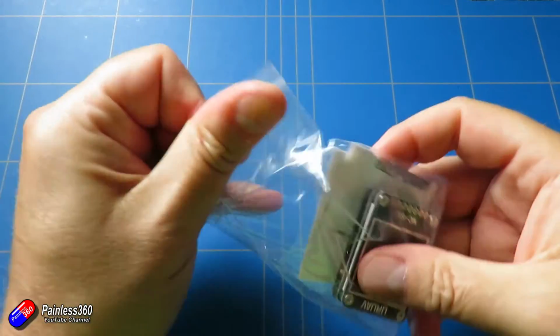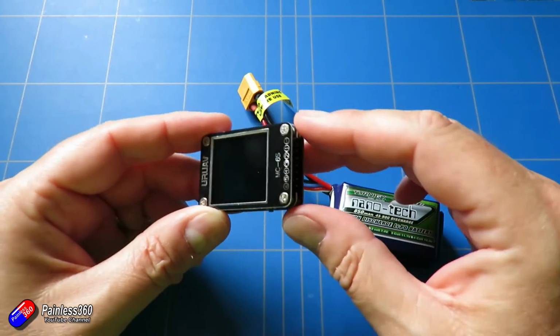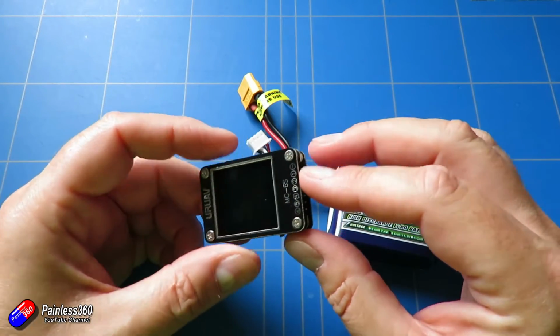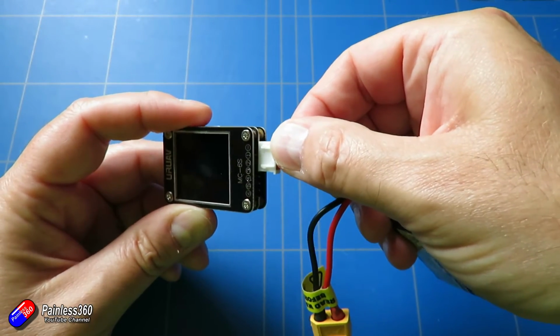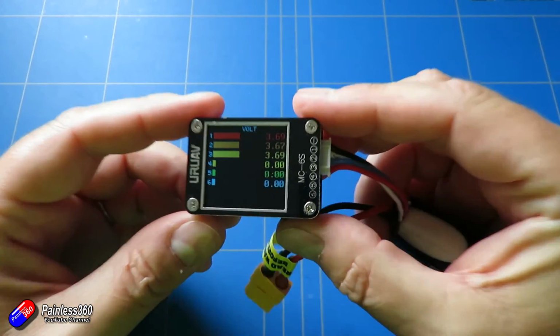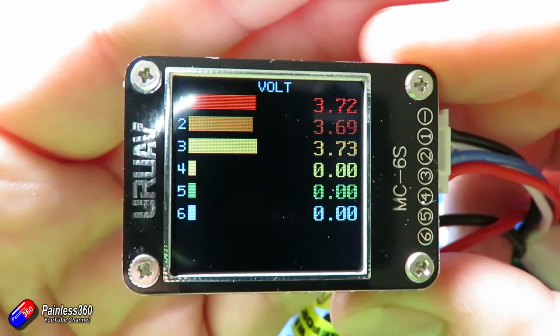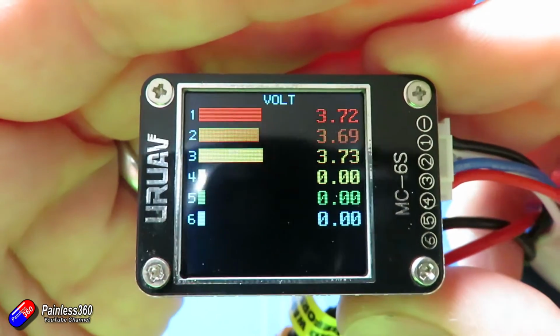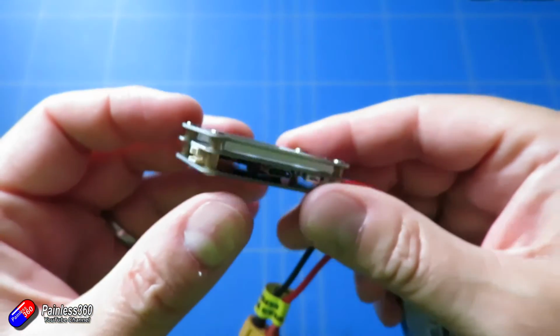The first is it works as a pretty standard Lipo checker. So you can plug in your Lipo, make sure you're getting the polarity the right way round, and it will show the different voltages of each of the cells. And from the testing in here, it's been pretty good. The screen is reasonably bright and can be seen in daylight, although it is quite reflective. So in really bright light, you tend to find that you have to cup your hands around it to cut any glare or reflection on the screen.